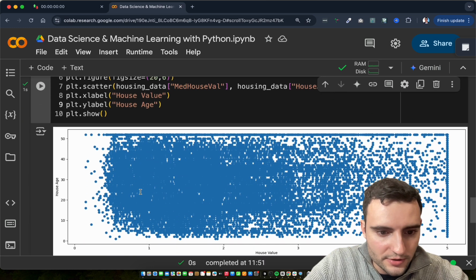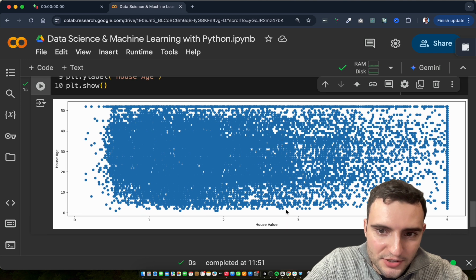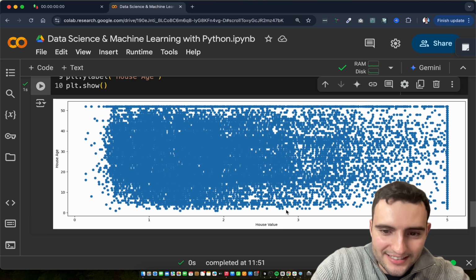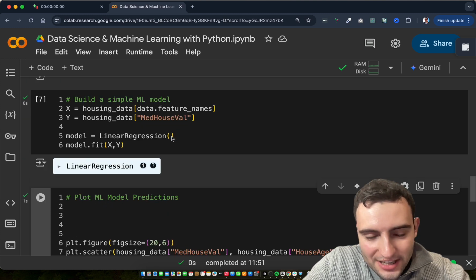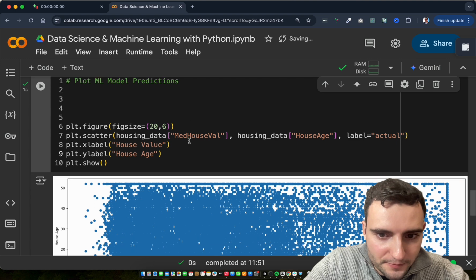So we make this run here, and as you can see here, this is the house age and the house value, which is pretty scattered, to be honest. So we see that there's not maybe a very strong correlation here, as you can see, between both.